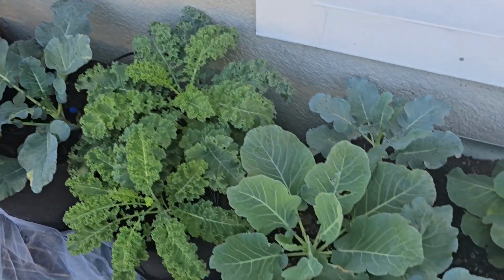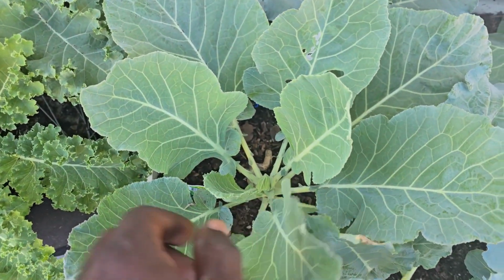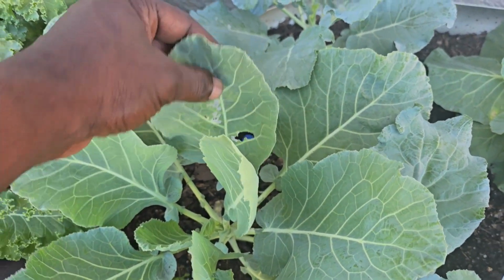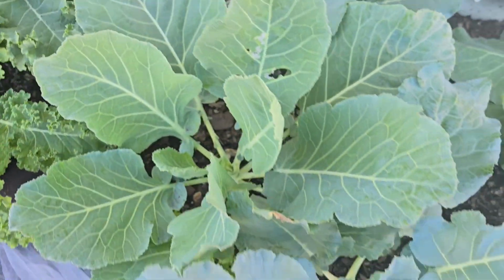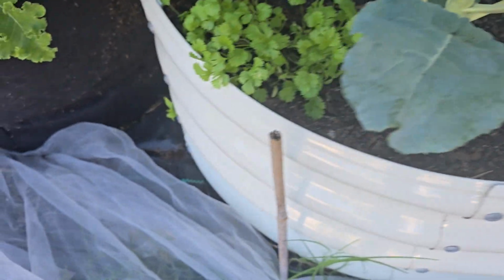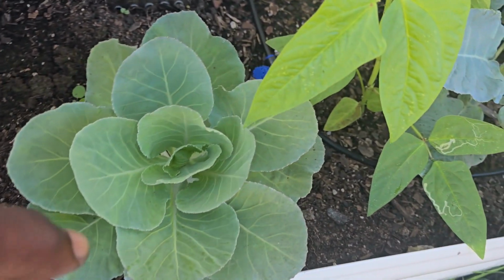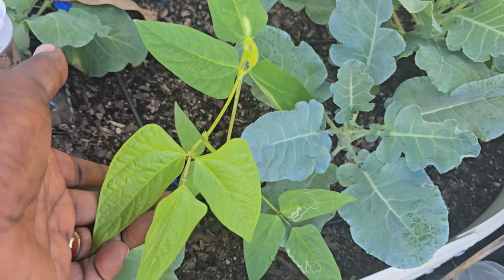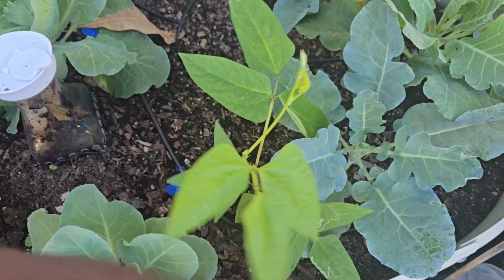And then here goes our bed that we got on collards, okay? Them collards. I think this got sun scorch. I don't think that's nothing really eating it. But let's check. I think it's more so sun scorch because nothing else really affected the broccoli here. We got our cilantro up under there. Okay, we got our cabbages here. And I don't know what this green bean seed is, but I left it in here just because it's nitrogen. So I left it there.